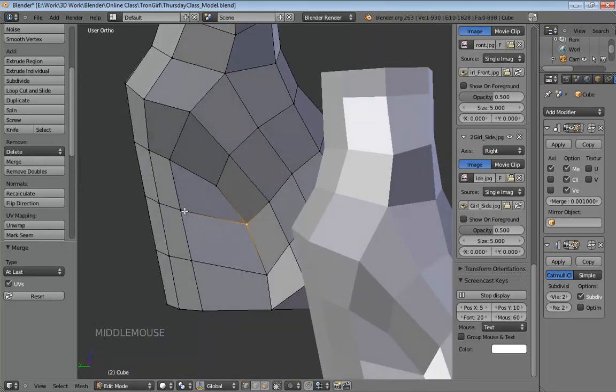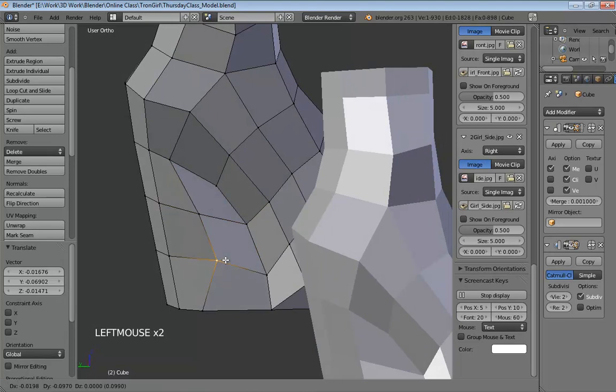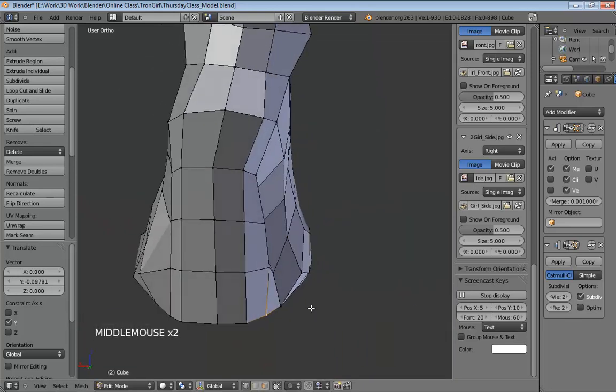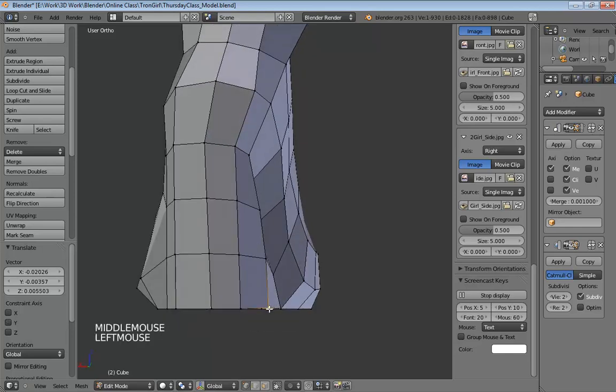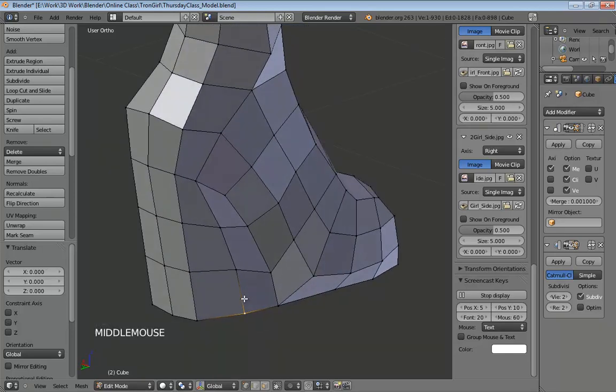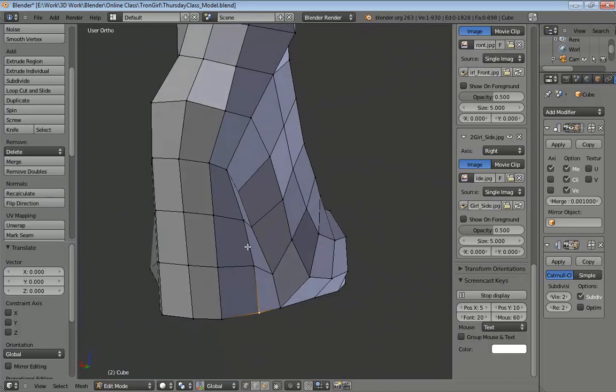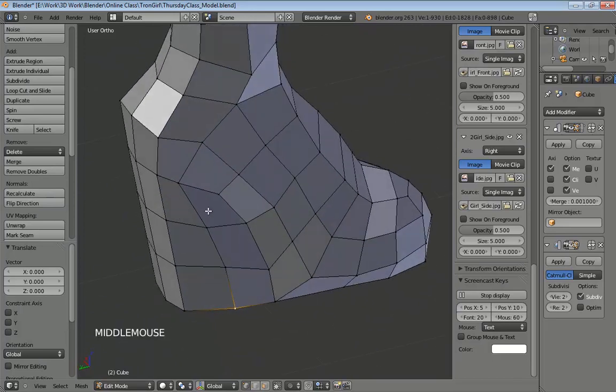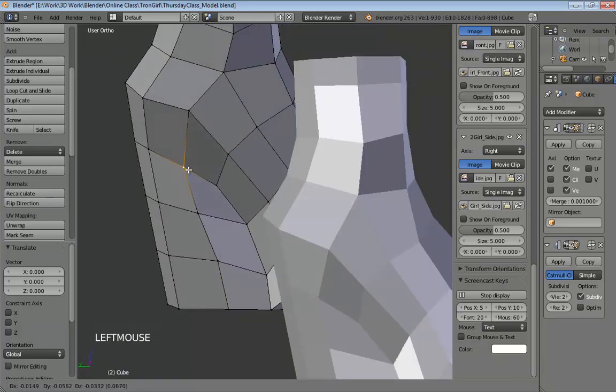Now at this point, it'd be a good idea to start averaging out some of your vertex locations. Now notice when I get to the bottom, I'm using middle mouse to constrain the motion to just going forward. I screwed that up a little bit, but that's okay. I'll keep it close. I'm going to flatten everything back out again anyway. And we can probably average that out a little bit as well.